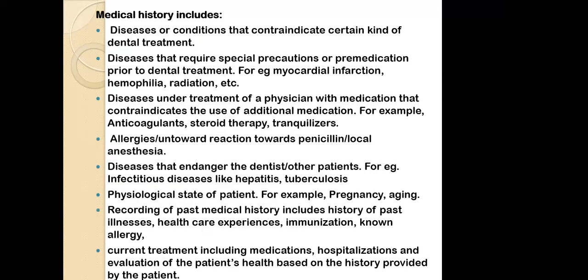Then you've got to also look at the medical history. The medical history is very critical in care of the dental condition of your patient, because sometimes they are interrelated. So you want to look at diseases or conditions that contraindicate certain procedures, then diseases that require special precautions or pre-medication prior to dental treatment.